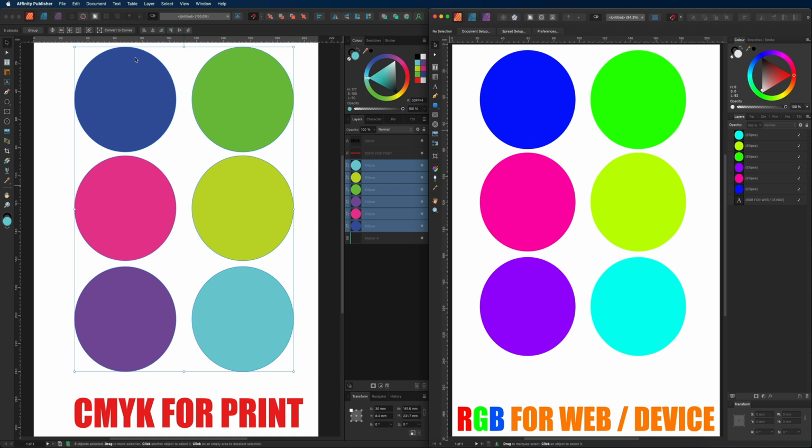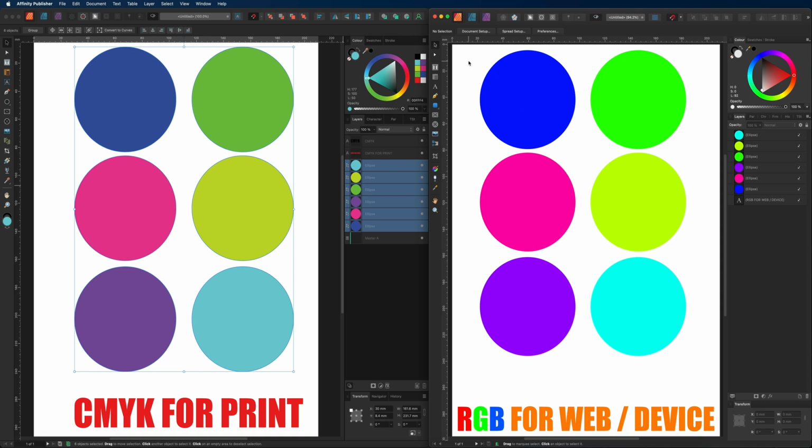Keeping in mind that these are the exact same colors that I've just brought over here. So if you put any of these hex codes in the CMYK version over into here, you're going to end up with these exact same colors. They're just going to be completely different shades. So at this point, you're probably asking yourself why this even matters, whether you are using RGB or whether you're going to work in CMYK.